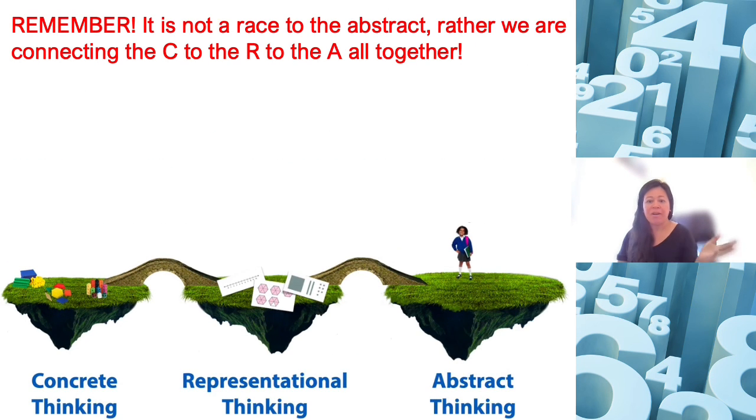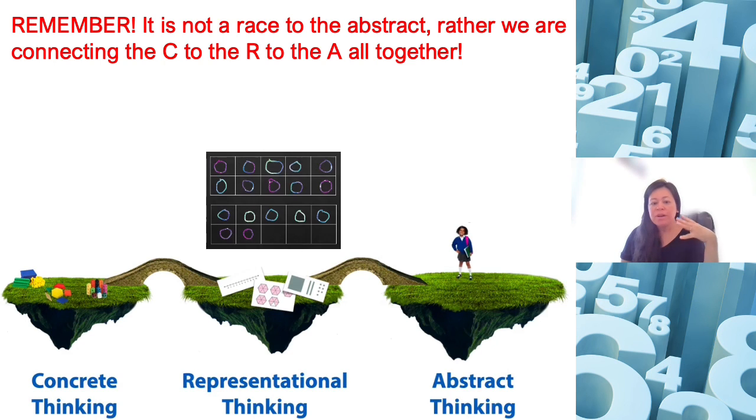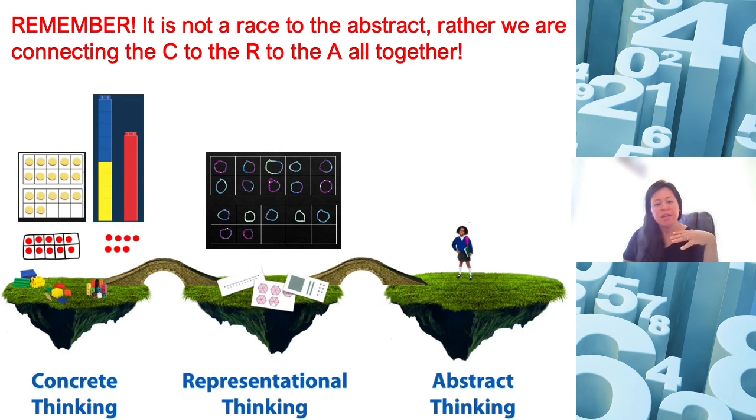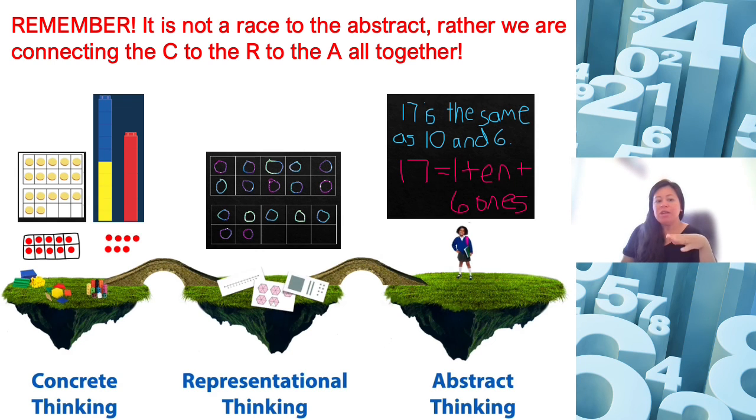All right, so we are on our last slide. We want to remember, we want to take our students through the concrete, representational, and abstract way of thinking. When we're in the concrete thinking, we don't want to just stick to 10 frames. We want to make sure we move into letting the kids group those 10s together so they have that practice and they can see this is a group of 10 and these are the ones left over. And then moving into the representational, the drawings, and then finally the abstract way of thinking with some expressions and some number sentences and some equations.